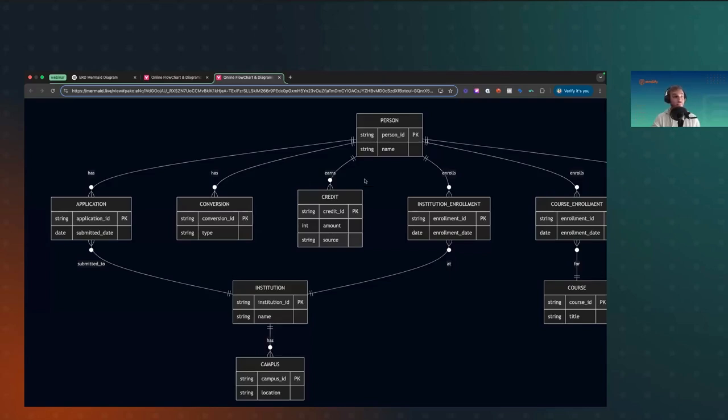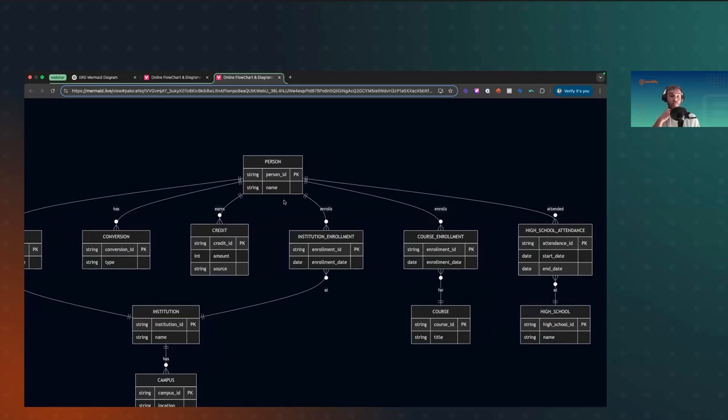And then when we have relationships between multiple entities, the repeating entity will usually contain the foreign key for the entity that it relates to. So if this course enrollment relates to the person, it will store as an additional column in this table the foreign key for the person that it relates to, and that would be this person's ID.